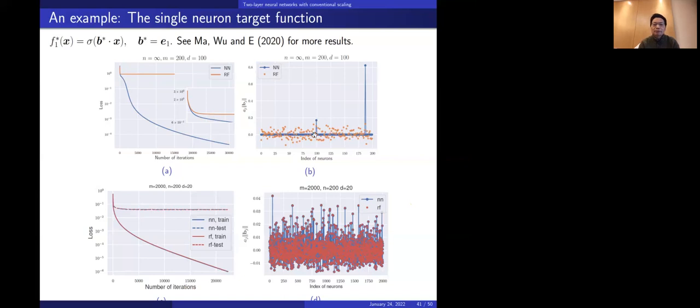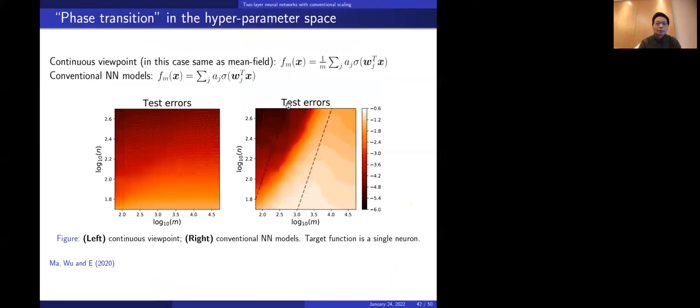The random feature solution is pretty much random, and for the neural network, almost all the coefficients are small except for 2 spikes. So in this regime, the behavior is very different. And this is a regime we're interested in. So understanding what happens in this regime still requires some effort.